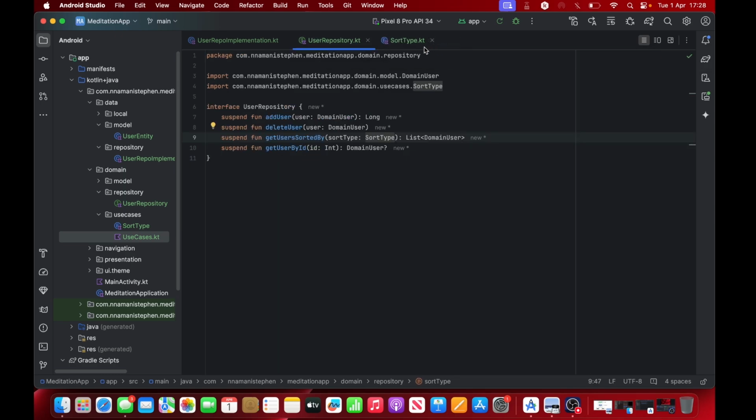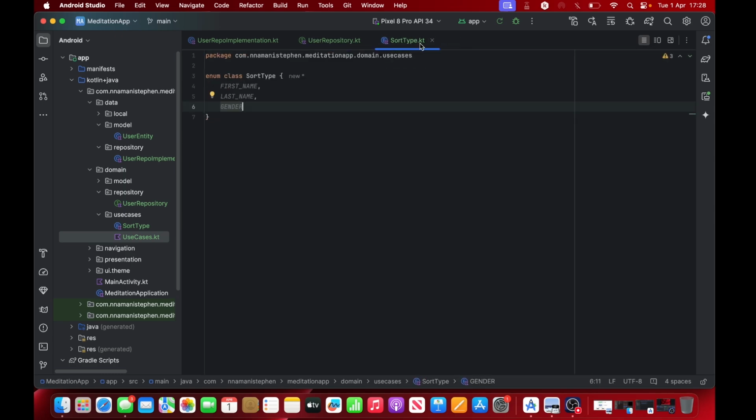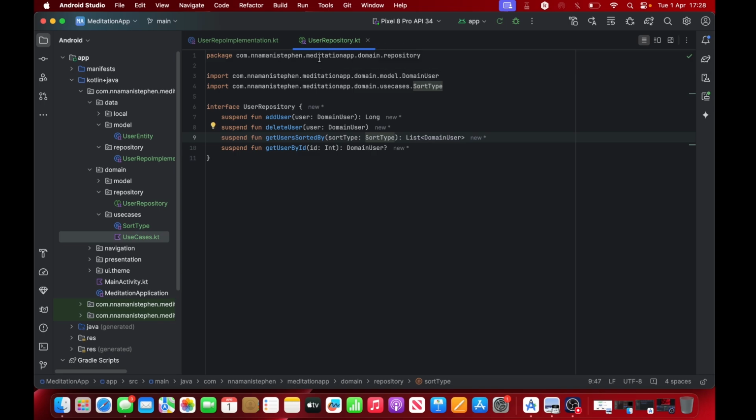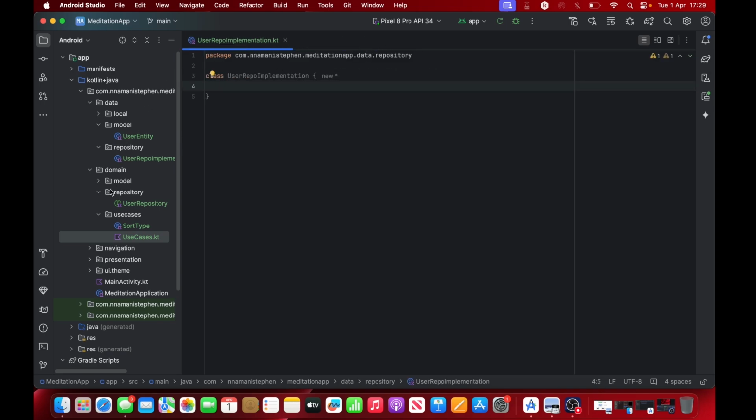We don't need this anymore, as well as these. We'll call them up later. Then this is also sorted. So now technically our data model is completed at this point. Our domain layer is completed at this point. We have everything that we need.